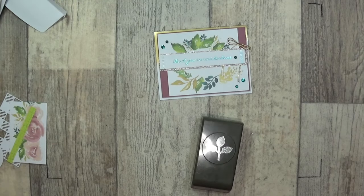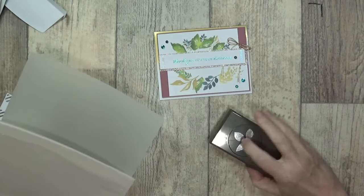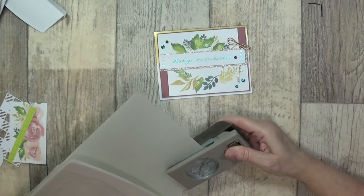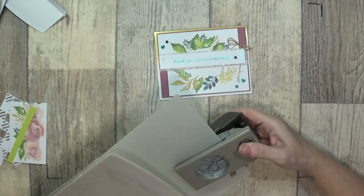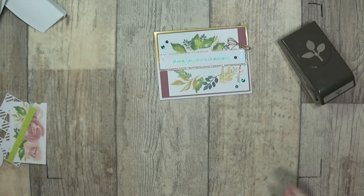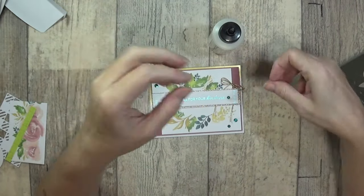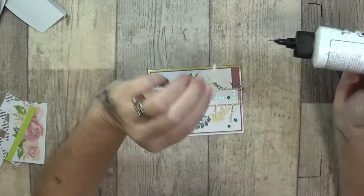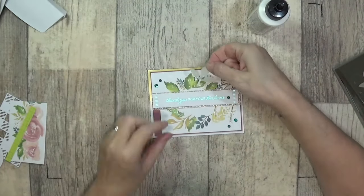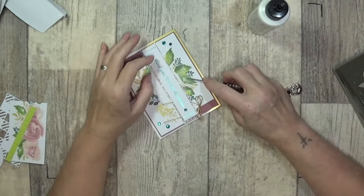Let me find some vellum in my drawer. I've got some vellum — I'll cut a couple of those out, keeping them as close as possible. I'll grab myself a little glue — because I haven't seen anyone make any alternative cards yet — and I'll put some on the front and at the back just so I can pop that leaf in there. If you want to you can grab your pokey tool and just bend your leaves to give them a little bit of dimension.